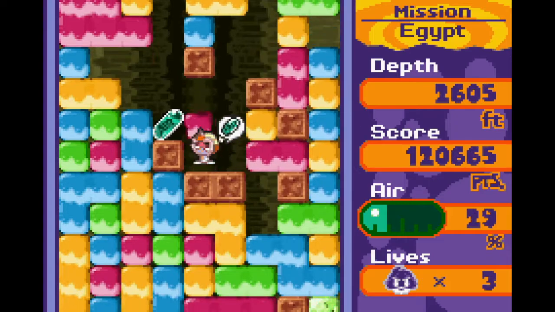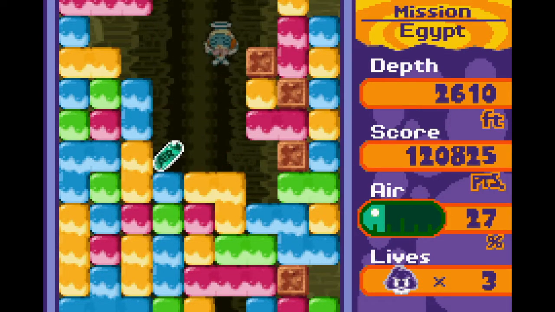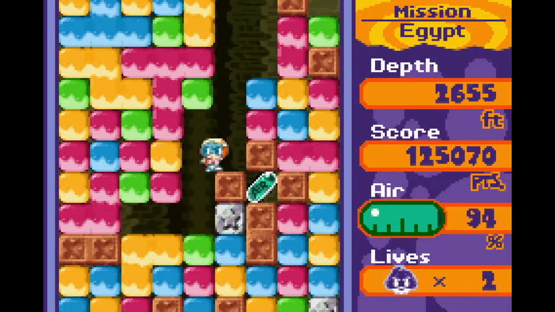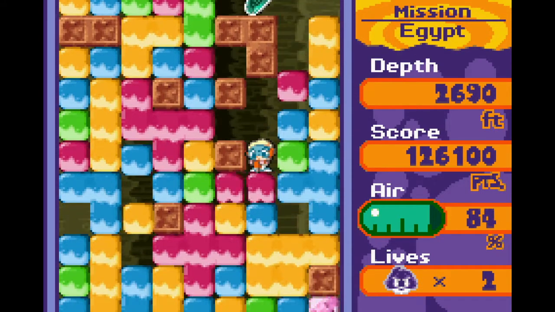That star block down there kind of... Ah, I thought I had just barely enough time to climb up that. That's really annoying. But yeah, the star block kind of forced me to go into a plan B instead of what I was originally going to do with those brown blocks.